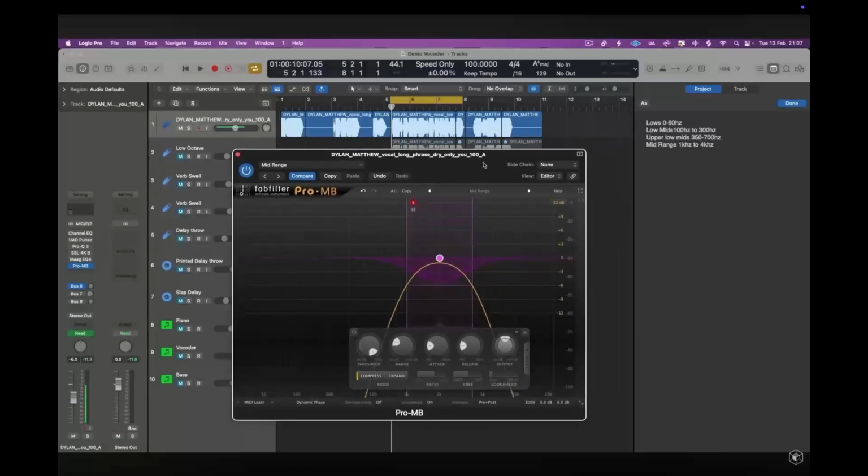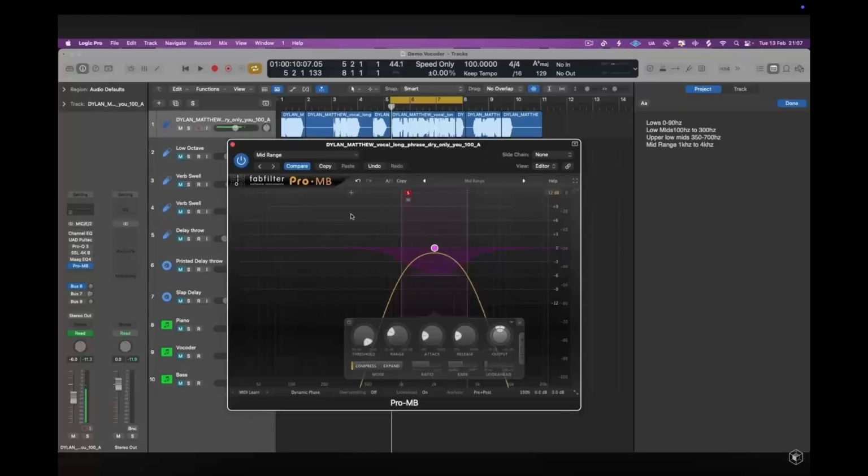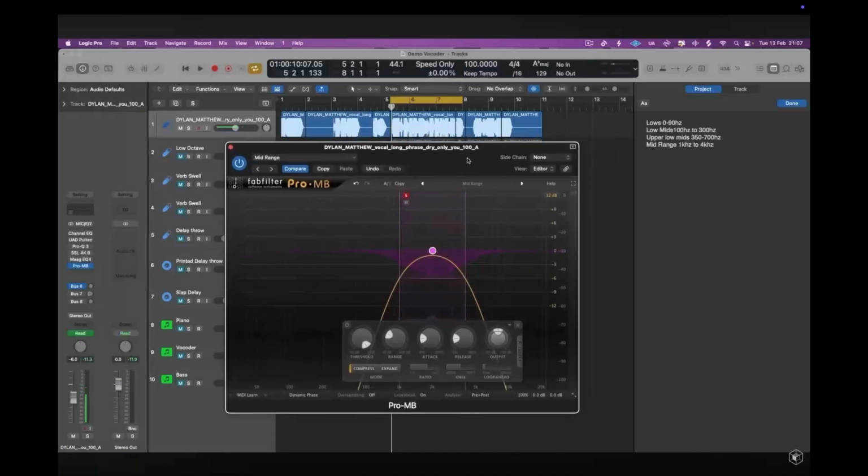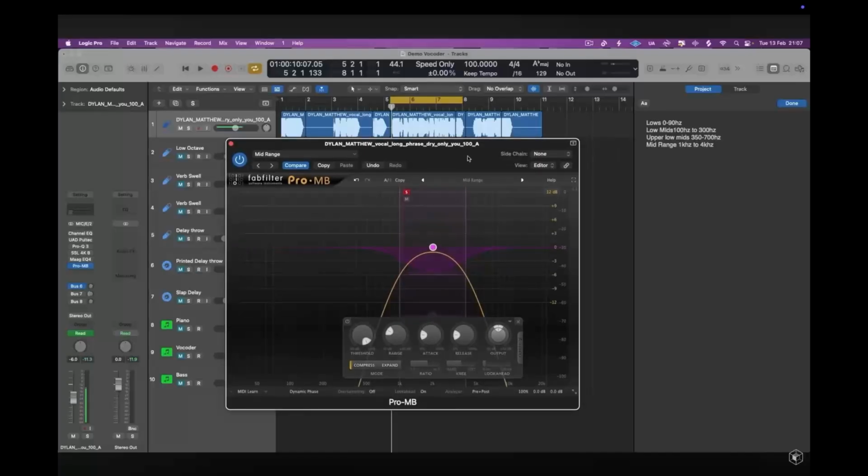And one thing to bear in mind is, while this is also such an important frequency range in terms of presence and intelligibility, you can also get a lot of harshness, especially between that 2K to 4K, sometimes 1K as well, 1.5K. You might need to work on some build up there, maybe some resonances that you need to attenuate to make sure that it's nice and smooth on the listener's ear.